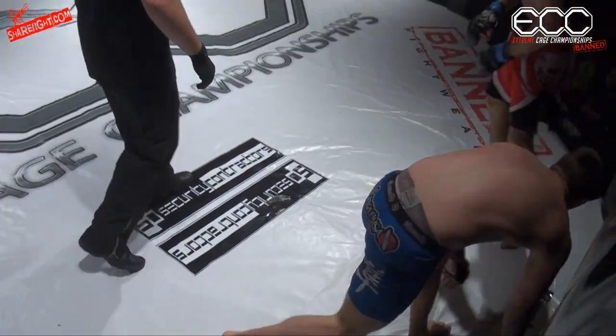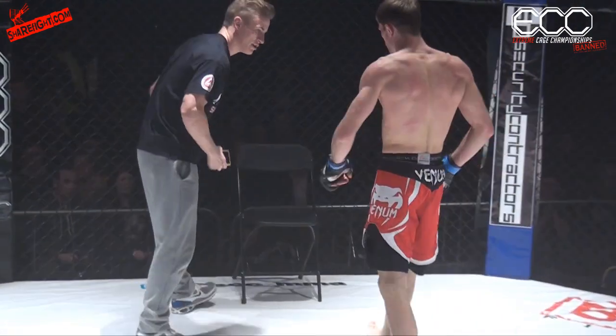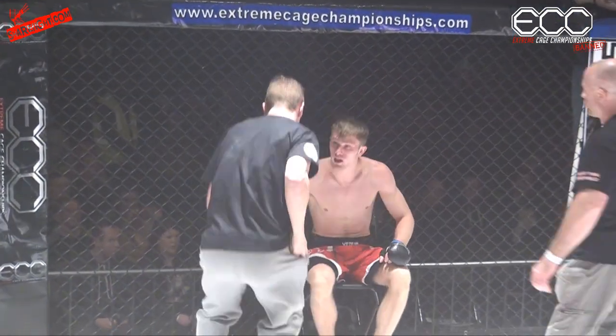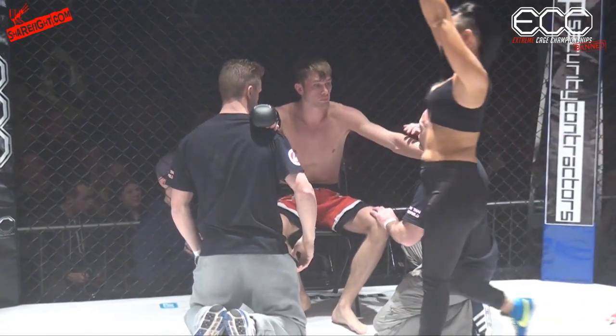I think Blackshaw wins that, mainly by getting the takedown, taking the fight. He advanced to a dominant position there. He got the back control, had that control for quite a while.